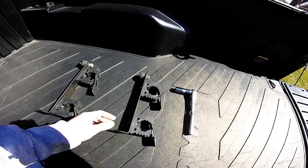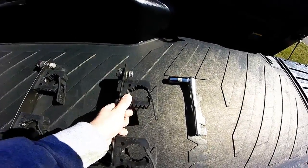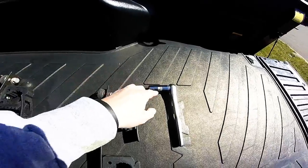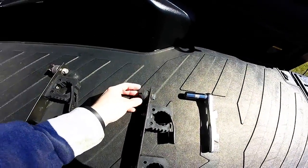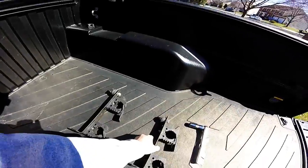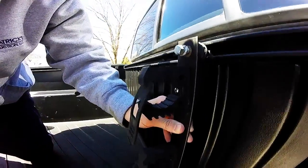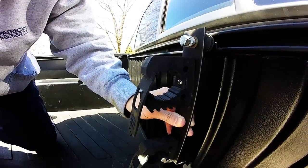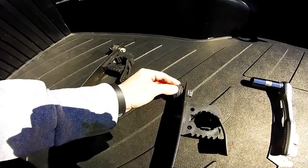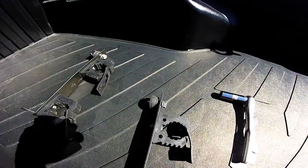Aside from that, once your holes are drilled, you're just going to need a nut and a washer and whatever screw you're using to hold the Quick Fist on. One more hole at the top of each of these, with whatever bolt you're using. Mine was 5/8, with washers and lock washers. And then this part right here is sort of plug and play to see how far you want it to stick out. When it's mounted at the top there, it's roughly perpendicular to the ground, 90 degrees. These are a set of thin neoprene washers and metal washers. You just sandwich them in there to get the desired thickness.